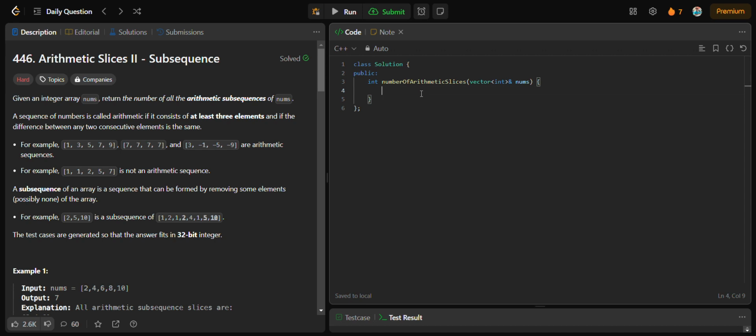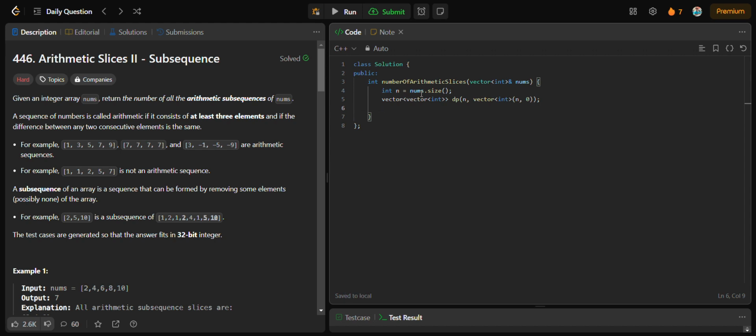So first of all we will assign size n as nums.size(). And after that we will create a vector of vector, dp array of size n, and assign it 0 value.